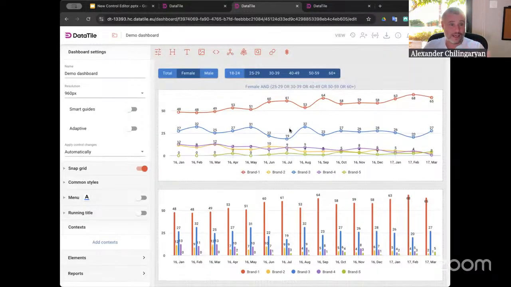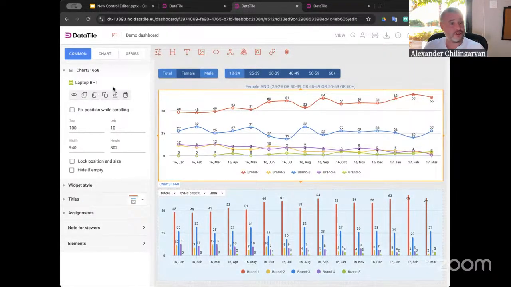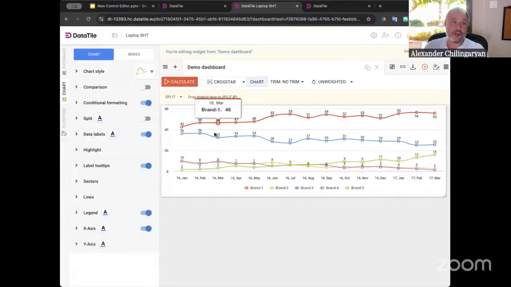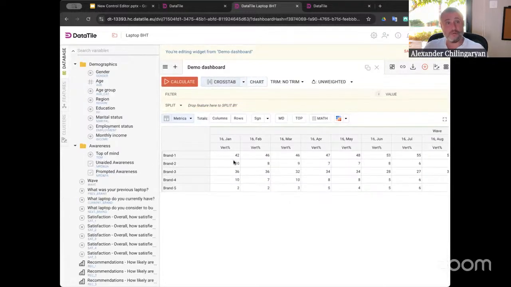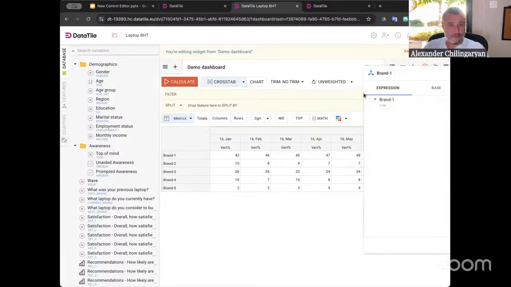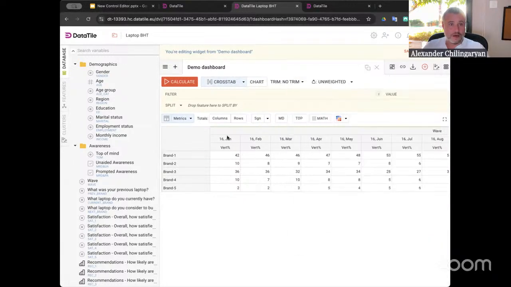Again, there is a table beyond the chart. I click the edit button. Of course, if I have access to the database, it sends me back to the original crosstab or grid report or whatever request or calculation sits behind the chart, and it can show me where the brands come from, where every column comes from, what the filters, splits, values and metrics are, and how it's calculated.